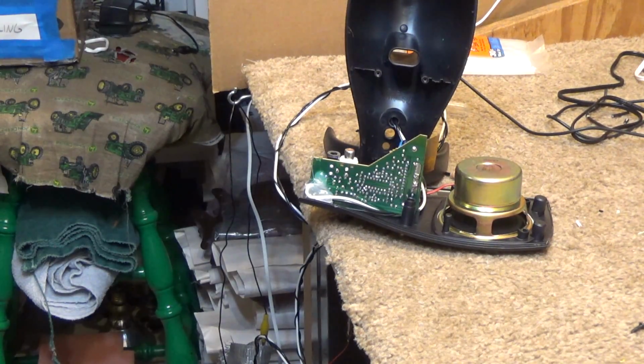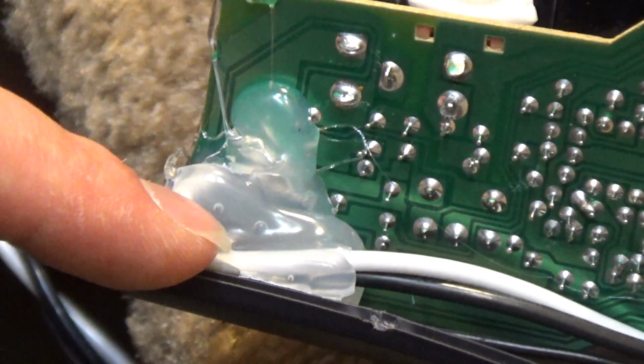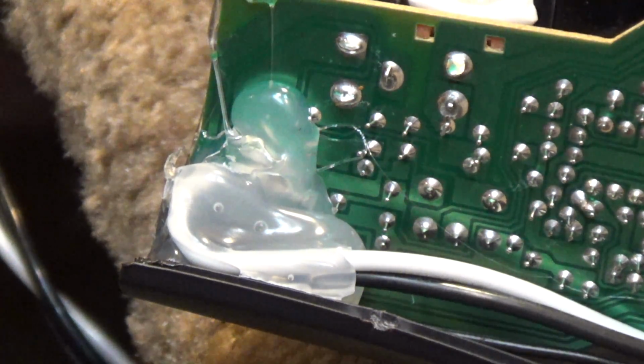Okay, the repair is just about complete. Here's a look at the circuit board. This is where I reconnected the wires. They were initially on the other side. I decided to scrap that little lead that was on there because I figured if the rest of the wire had something weird happen to it, that part probably could too. So we went right onto the board.